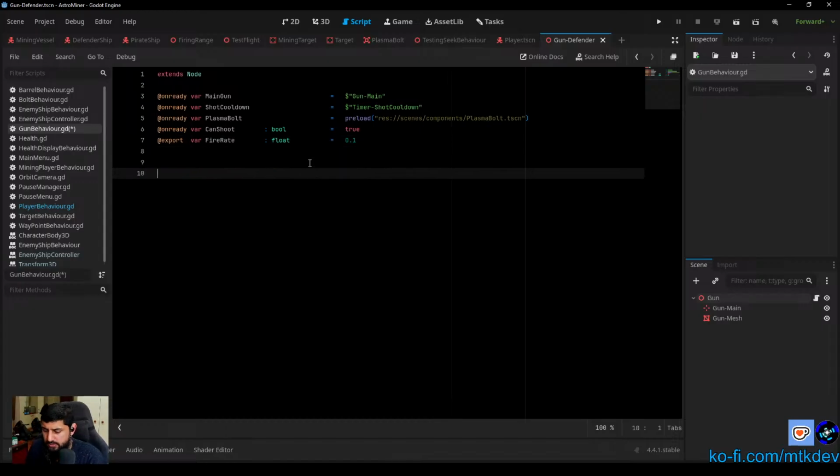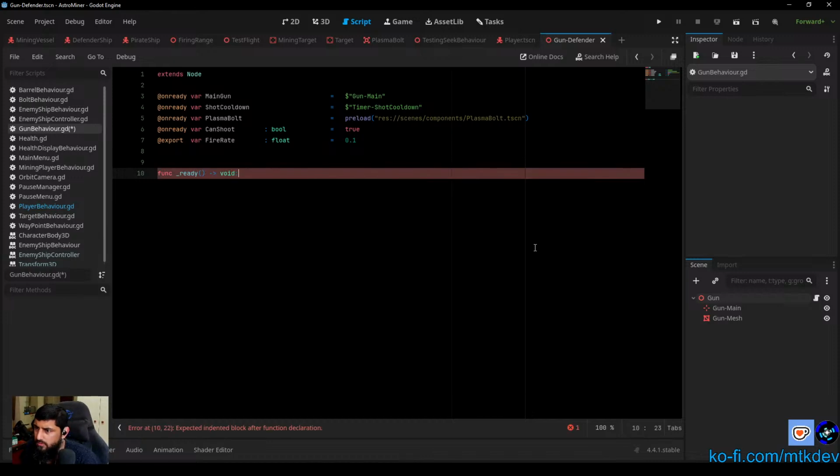And now we make the function for ready. So we say underscore ready, takes in no parameters, returns nothing. So this is the return. That's the return statement. And here you can see there are no parameters. So it doesn't take anything in and it doesn't give anything back. It just executes and then it's done.